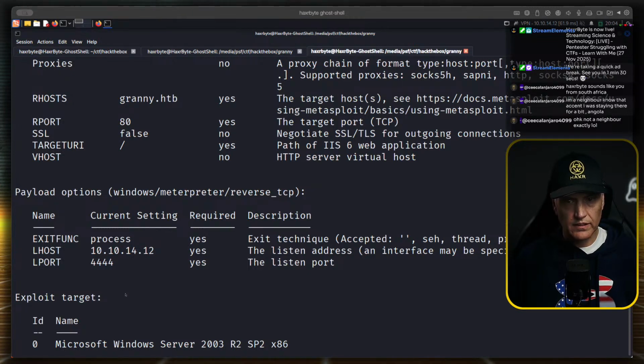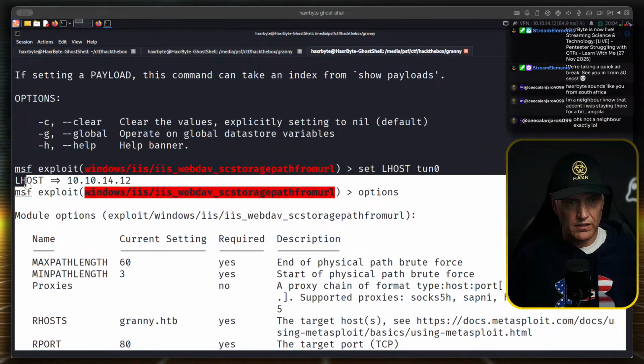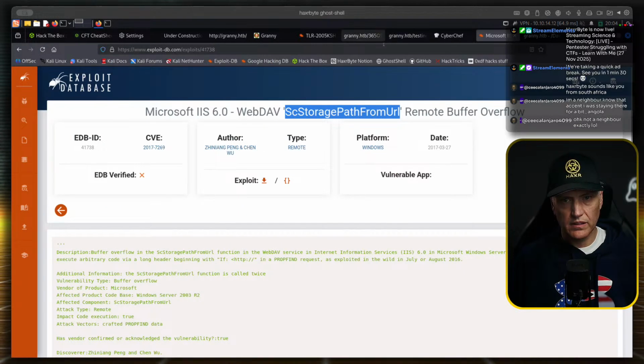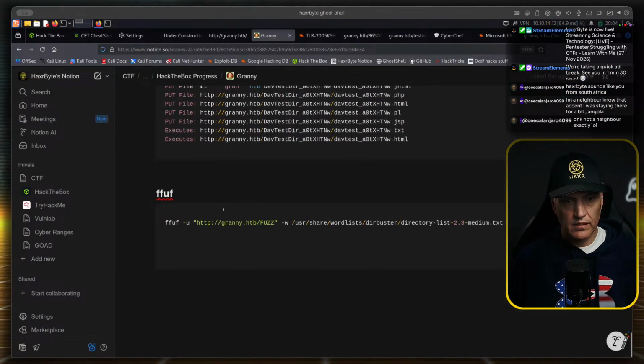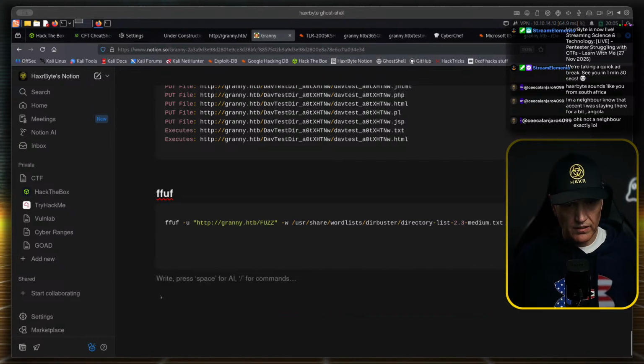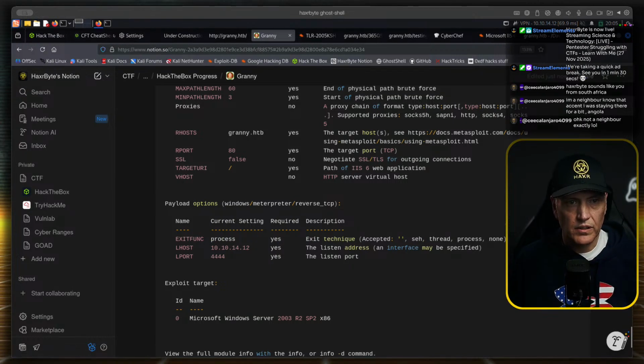Come on, it's stuck. Just stuck for a bit. Maybe I should kill. I did kill Burp. Yeah, thought maybe Burp was taking a lot of resources, but doesn't look like it. Let's keep on doing that. Console. Okay, just keeping a note on that.